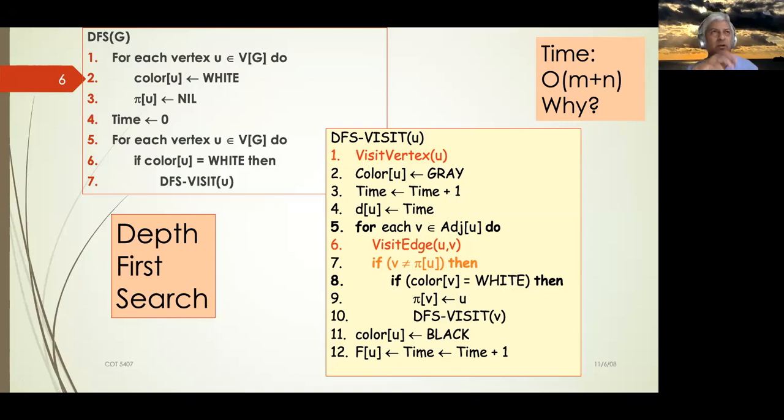Depth first search as defined here looks complicated, but it's just a piece of code. You just take this and stick it in your program. But it can help you solve many interesting problems. So far, I've only told you 1. Well, actually, I've told you 2 or 3, because it tells you whether it's connected, it tells you how many connected components there are, and it tells you which are the various connected components.